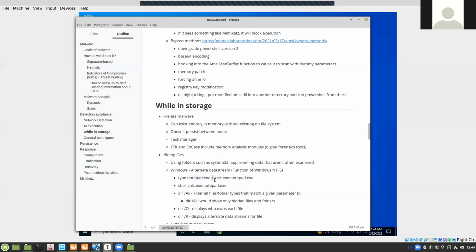And this greater than sign here will redirect it into calc.exe:notepad.exe. This will make it so that particular file is not visible when you do your normal dir. Actually, I will show this example.